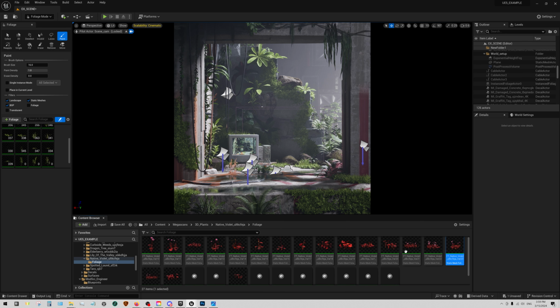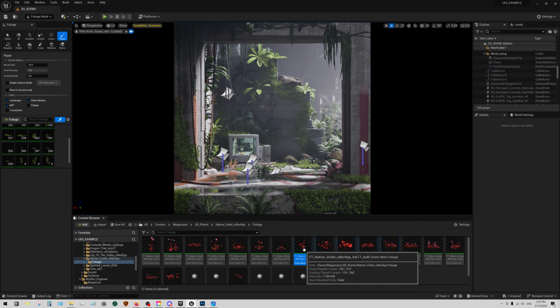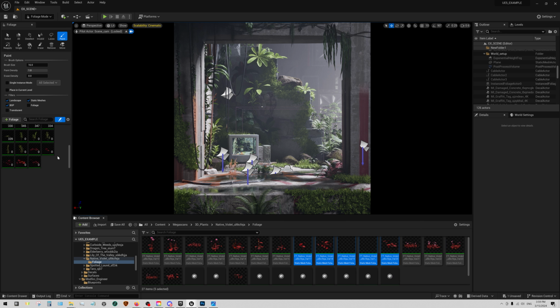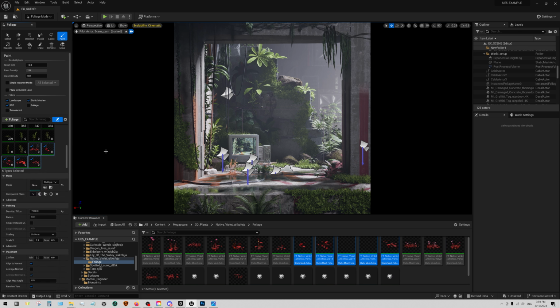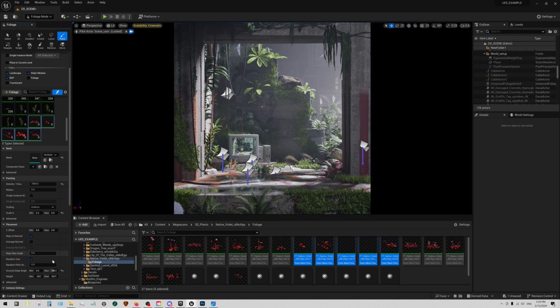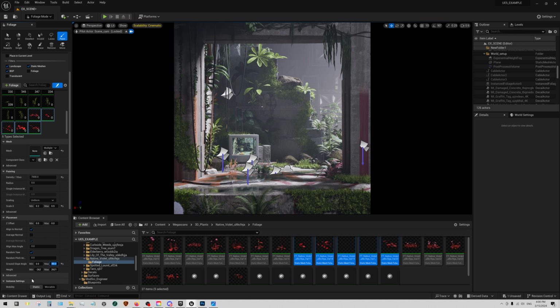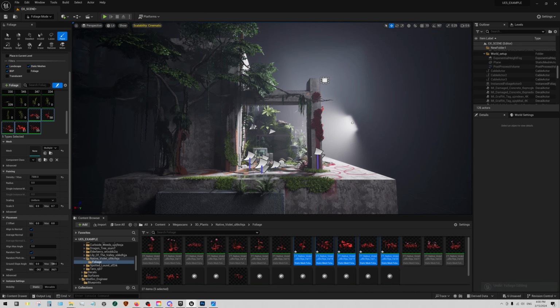And then I'm just going to grab a few of these lilies. I don't really want the pink flowers, so I'm just going to grab those, and I will turn these on now. And I'll need to take a second to adjust their settings, make sure that their ground slope angle is set to 180 for a max. And I'm going to increase their scale to like 0.5 to 0.7. And now we could paint some bright red accents into the scene, which I will leave my camera to do.